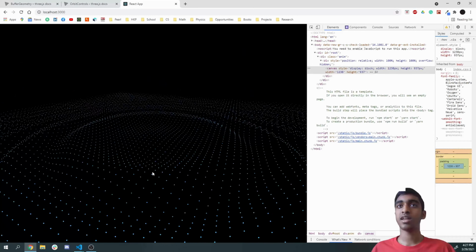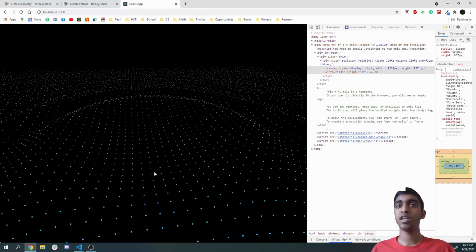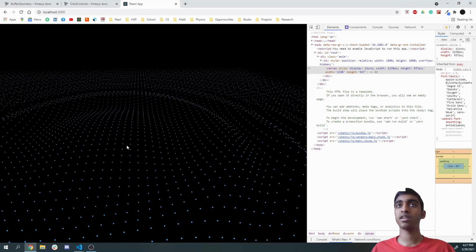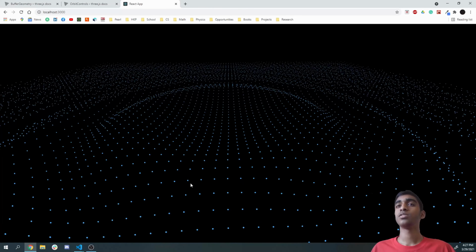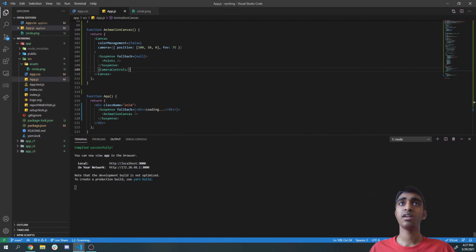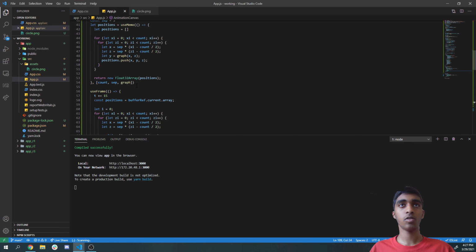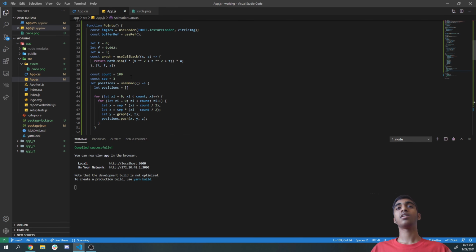And now we can see I can move this around, rotate it, I can zoom in and out, I can pan, I can do all sorts of things. So this shows how OrbitControls can really help. Okay, now this is mostly done for the coding part, but I also want to show you, with the system that we set up, we can actually achieve a bunch of different results.